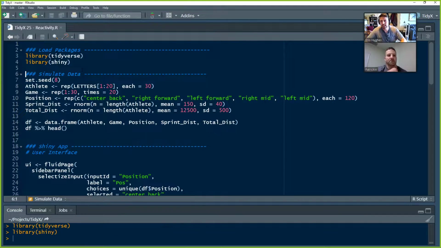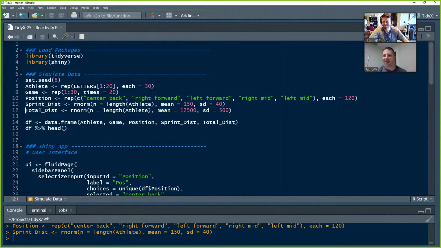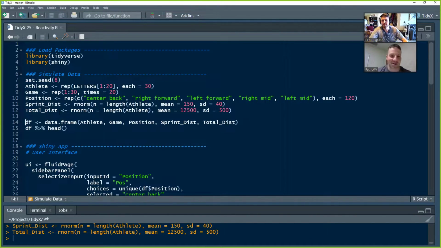So let's load Shiny and Tidyverse, and then we'll get into the creation of our fake data set. Do you, Patrick, want to take us through that? I literally just simulated some totally fake, we'll call it game running data. I was looking at soccer data. The simulation here has no data generating process in mind. It's not like I thought there'd be a trend in the first 30 games and their first 10 games, and then it changes or something like that.